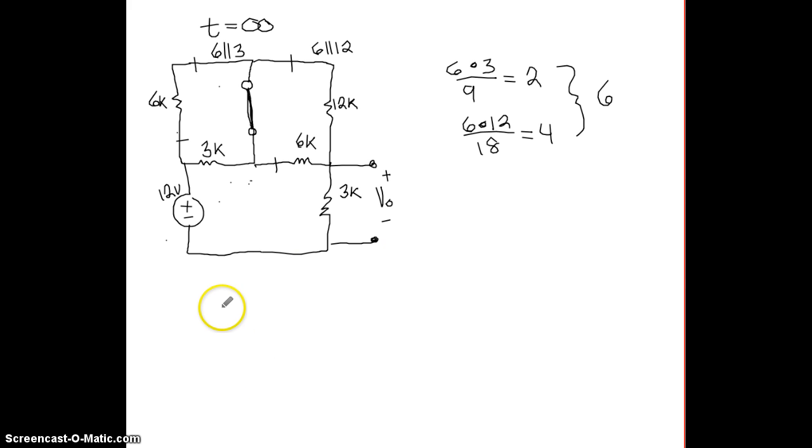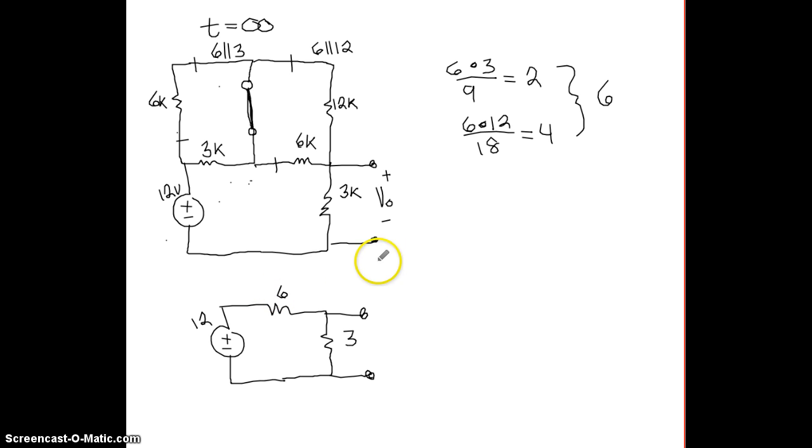So now we have the super easy circuit of 12 volts down here, and then we have a 6 resistor up there, and then a 3K resistor down there, and we're just trying to find this VO. So we can do one giant loop on that and just find the current, and then we can multiply that current over the resistor 3 here to find that VO. So what we have is I times everything in that circle, which is going to be 9, 6 plus 3. And then we have the minus 12 from the source right here.